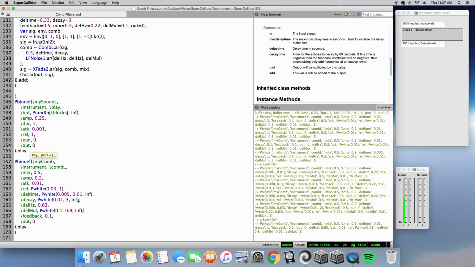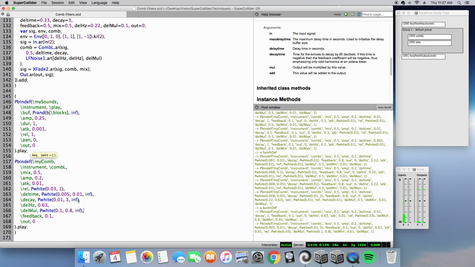All right, let's see how that sounds. Definitely more of that pitch with those shorter values there, and also the longer decay time.